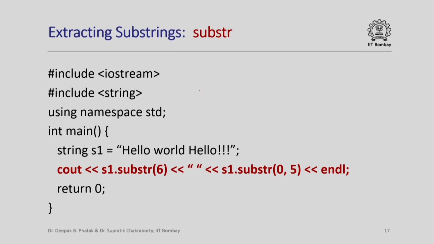So it is first going to print world hello followed by 3 exclamation marks. That is because I have asked it to print the substring of S1 starting from position 6. Then it will print a space, so there will be one space after this, and after that I am asking it to print a substring of S1 starting from the position 0, but this substring is only 5 characters long. So I will start from the position 0 and I will only print 5 characters, so I will print hello. After the space here I will print hello again, and so that is the string that will get printed out when I execute cout over here.